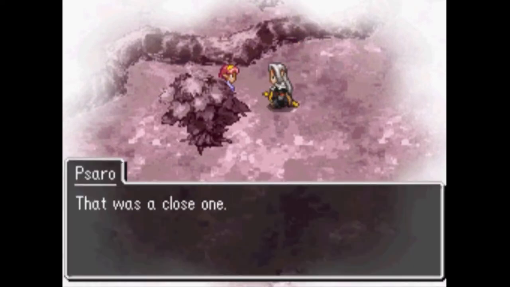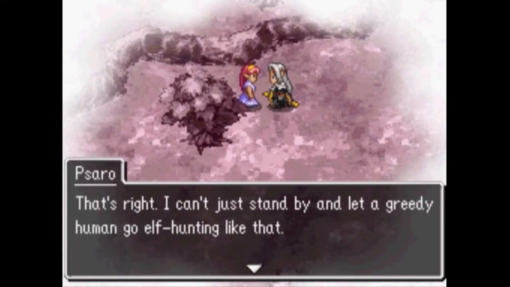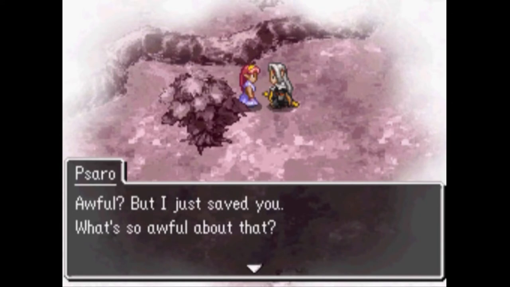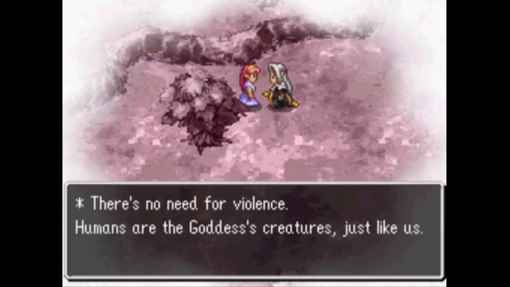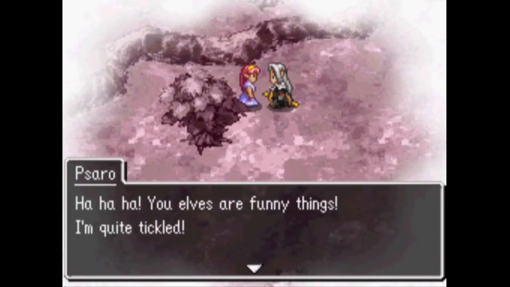It's Psaro. That was a close one. Did you do this? That's right. I can't just stand by and let a greedy human go elf hunting like that. Oh no! How awful! Awful? But I just saved you. What's so awful about that? It's the way you did it, bub. There's no need for violence. Humans are the goddess's creatures, just like us. Ha ha ha! You elves are funny things. I'm quite tickled.